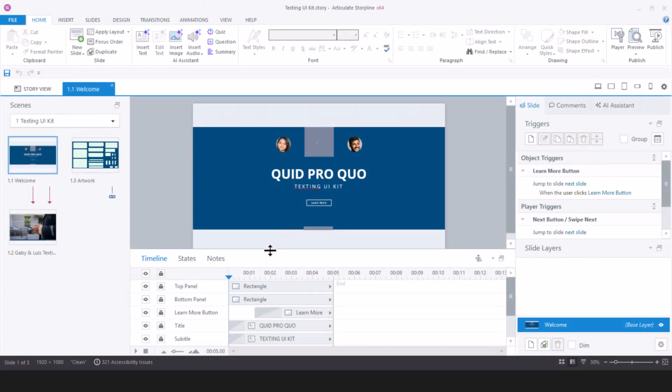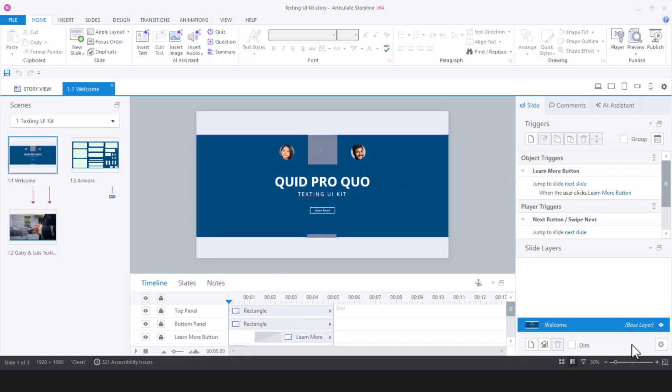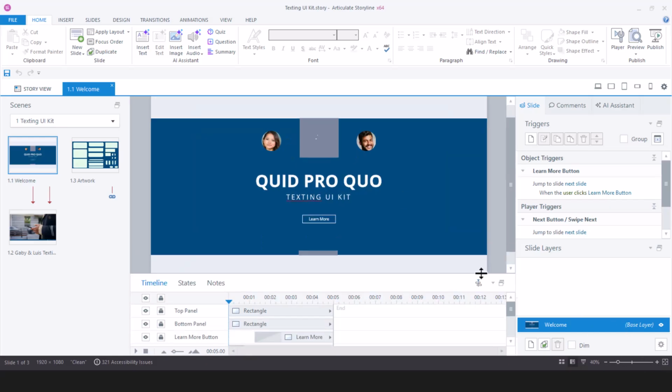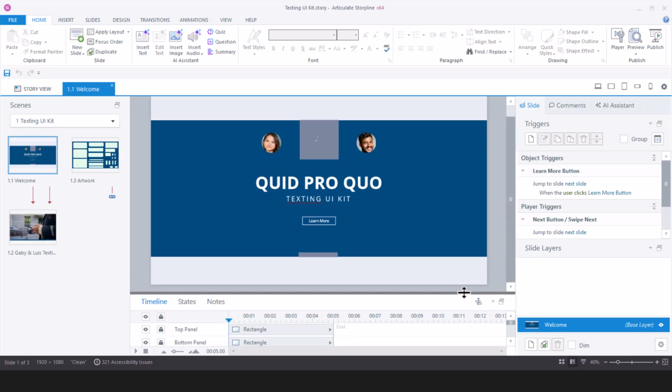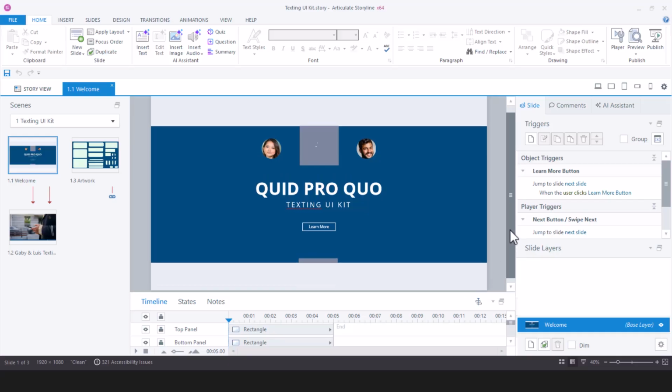With that out of the way, let's continue taking a look at the template in Storyline. Also, I've added a preview link in the video description so you can test this template for yourself. So this is just a quick intro slide with some chatting animation here. This is a chat between Gabby and her colleague Luis that goes back and forth, some title, and an enter button. Gabby receives a shocking message from her boss and shares it to Luis, your classic quid pro quo nightmare scenario. All captured here in slide 2.